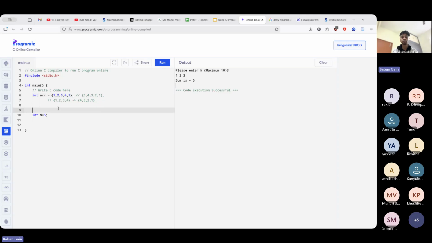So after swapping twice, what we can do is for int i equal to 0, i less than n by 2. Why n by 2? Because I want to go to the middle only, not to the end.